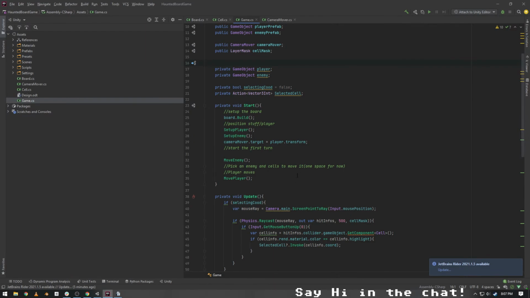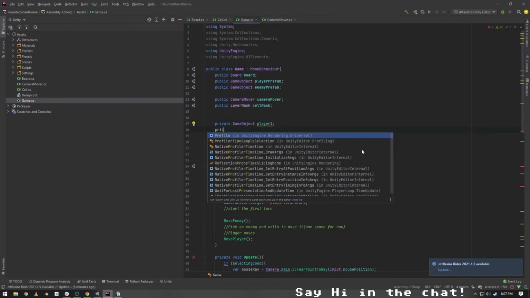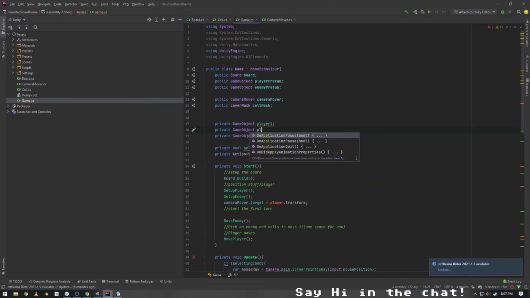Excuse me, gotta take a sip of water. So we move the enemy, we move the player. Let's get this into a sequence, right? So we move our enemy, we move our player, and then the next player is going to go. So we can add a couple of players, right? Let's say we do player 1 game object, player 2. Let's have 2 players for now. And then let's leave 1 enemy. Both players are going to move the same enemy. Yeah, that sounds right. Player 1 starts.